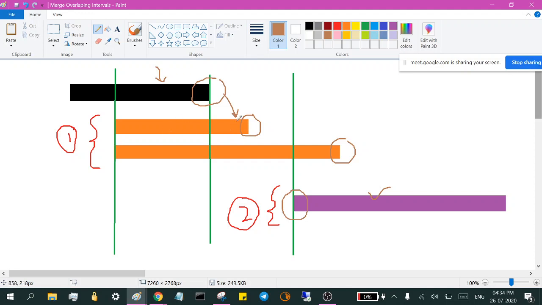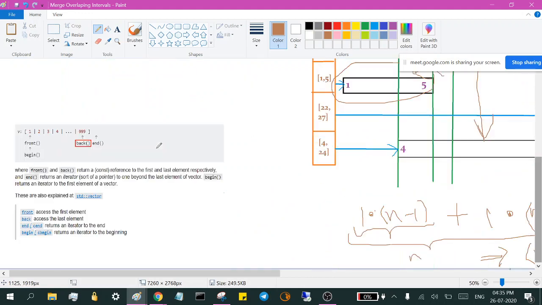Suppose the endpoint is over here, that means the endpoint will remain the same. So this is the whole logic about it.